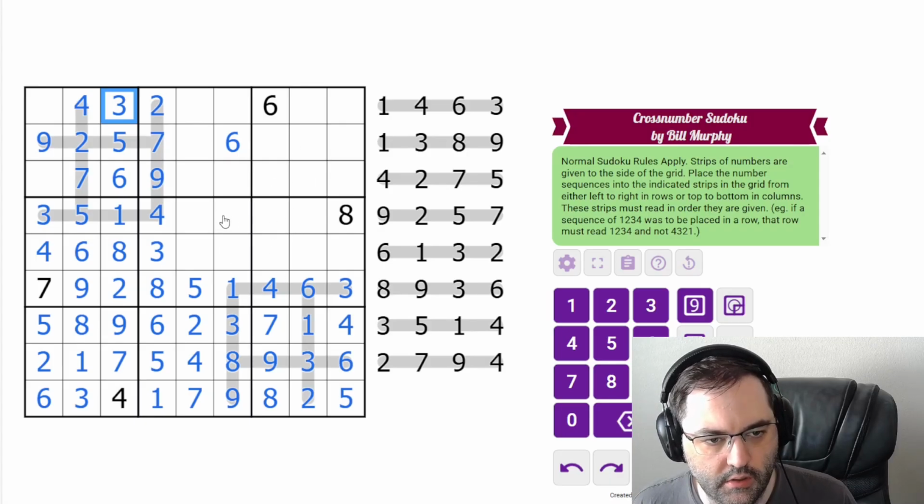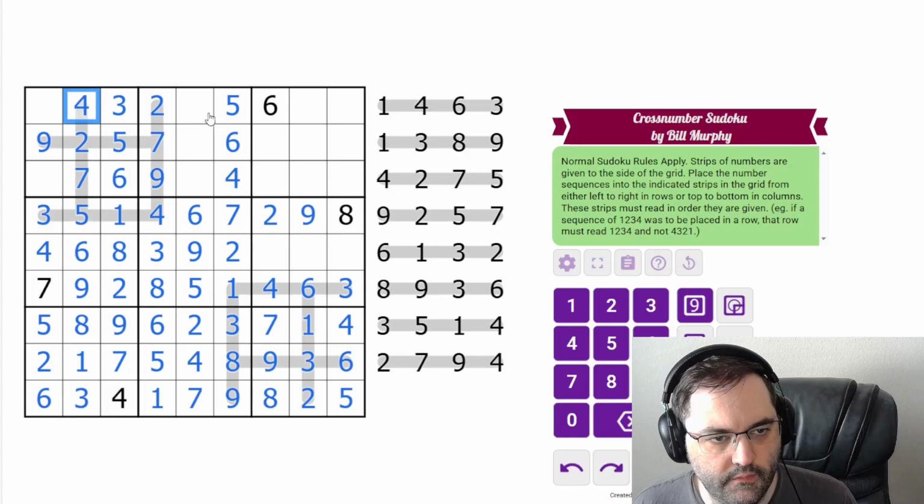Now we're making good progress. Here, we still need 2, 7, 9, and 6. 6 can only go in this cell. And we have 7, 2, 9, so this is 2, this is 9, this is 7. These are 2 and 9 resolved. These are 1, 5, 7, not resolved. These are 4 and 5, which we can do. These are going to be 1, 3, 8.